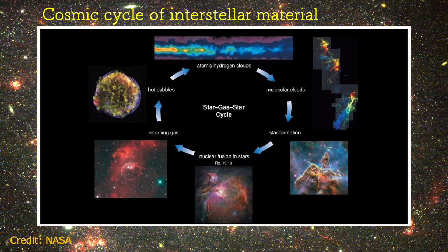This material gathers as interstellar matter, becoming the raw ingredients for new stars and planets. Dust formed during a star's evolution is also important. This dust consists of cooled and solidified heavy elements and molecules, which are abundant in interstellar space. Such dust can serve as the building blocks of new planets and potentially carry organic molecules necessary for life. The elements that make up our bodies and the materials of Earth were all formed through these stellar processes.